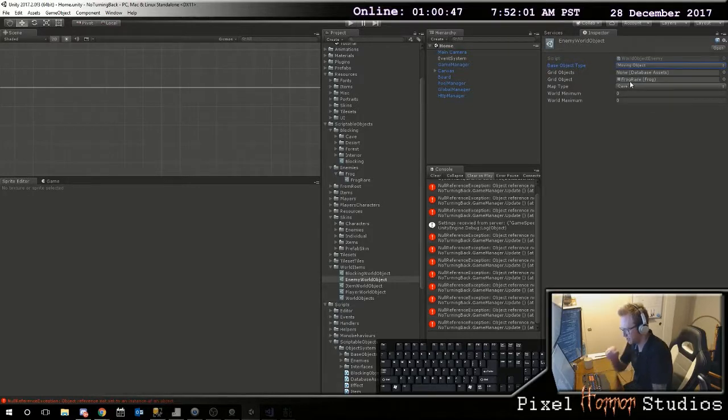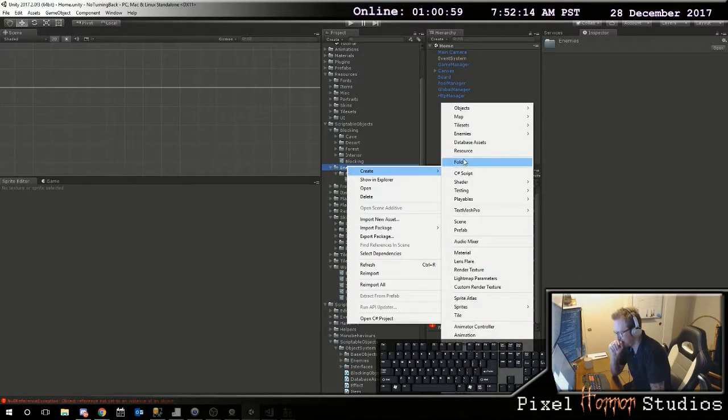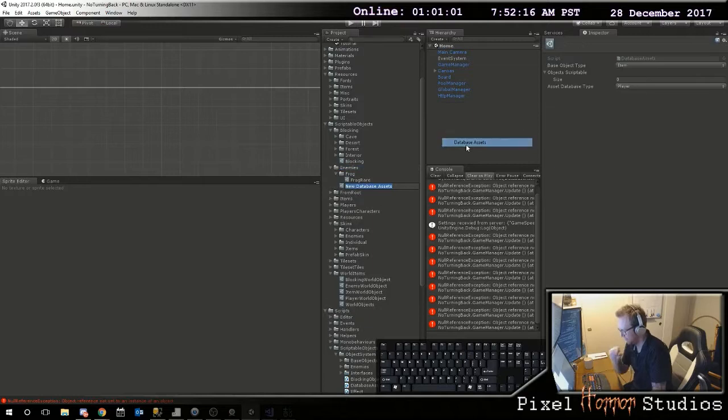Your grid object is this frog. Your grid objects would be your database here. Hold on. Which means you need to make a new database assets here called enemies.